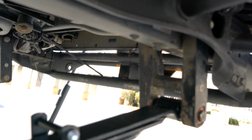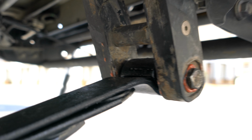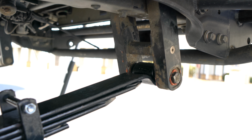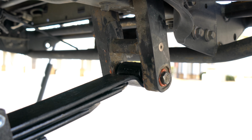So after that, jacking it up and then pushing my weight down on it, I was able to slide it in. And then that was another issue, it wouldn't just slide in. As you can see, I greased the fuck out of it to get it to go in, but I guess that sleeve that's in the mount is just slightly wider than the opening of these coach builder shackles. So I did some shaving.